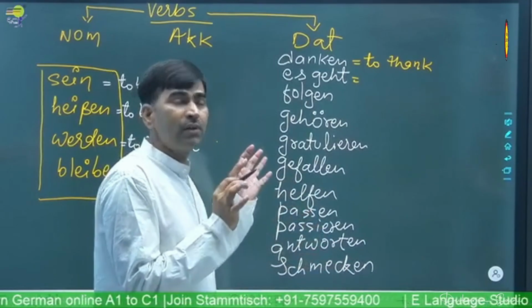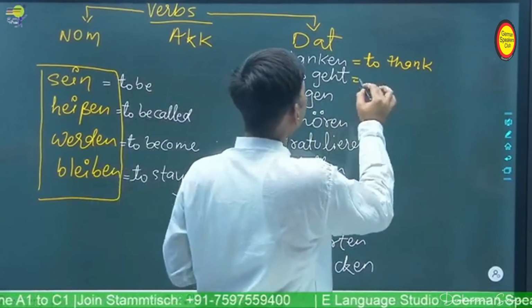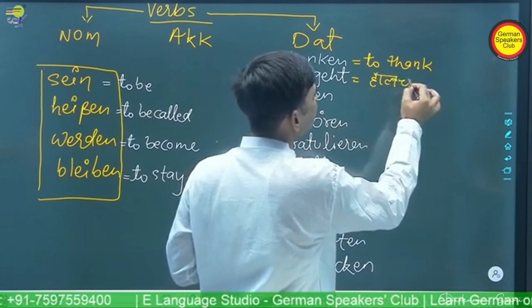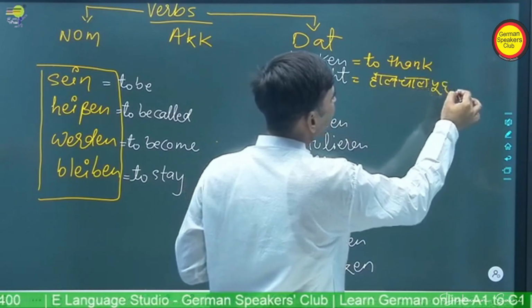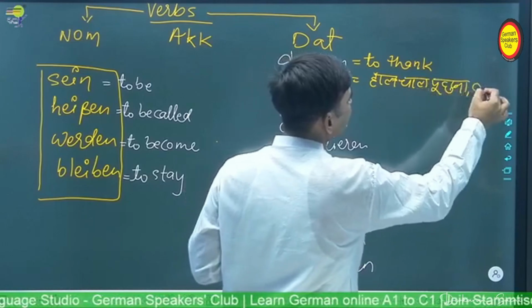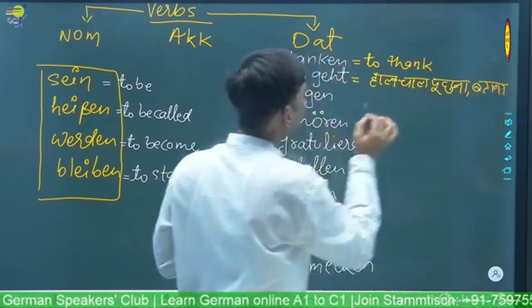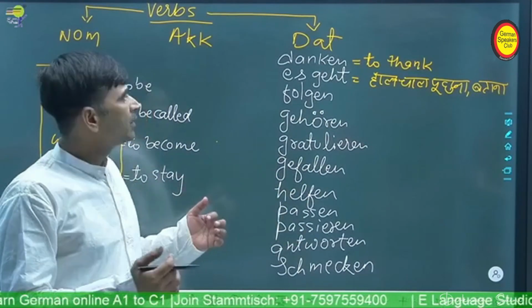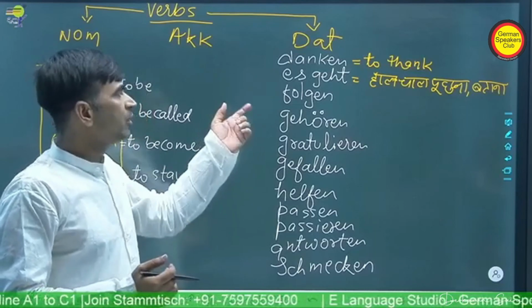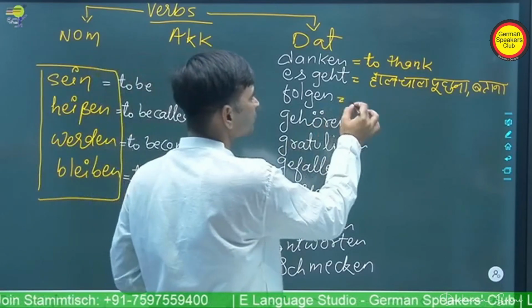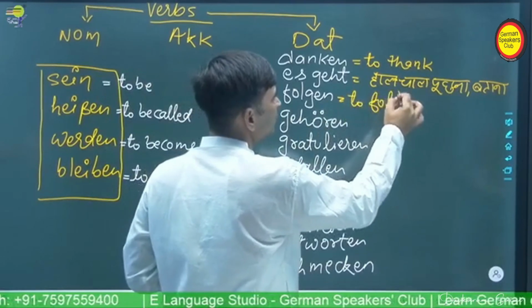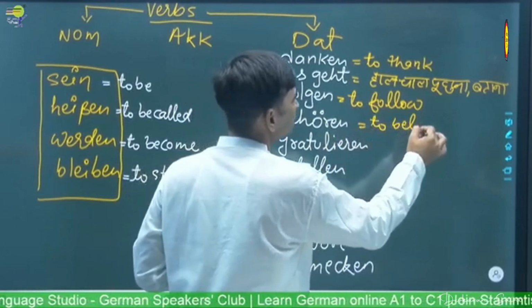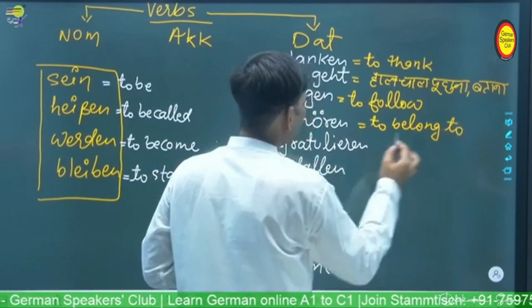Danken means to thank someone. Es geht, for asking someone's well-being, to tell and to ask. Only for this case do we use this construction. Alright? Es geht, to ask for well-being, to ask someone's well-being. क्या हालचाल है? उसी के लिए काम में आएगी ये वर्ब. Folgen का मतलब. Alright. Moving to the next one. So, if you have to ask someone's well-being, let's again see es geht. So you would only use it for asking someone's well-being, and folgen means to follow.